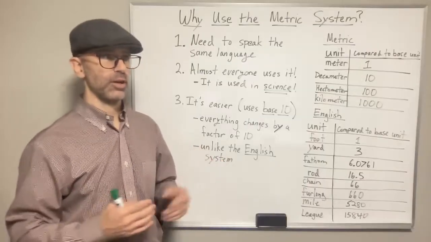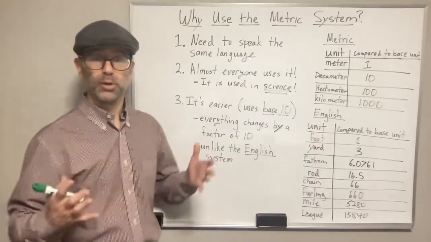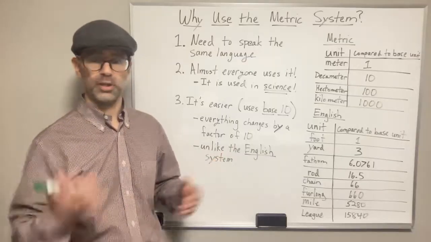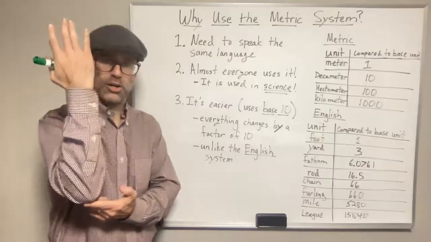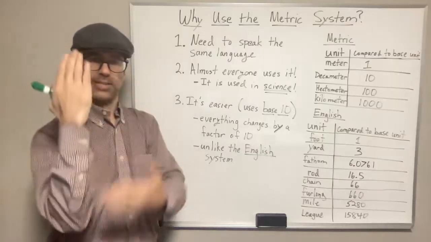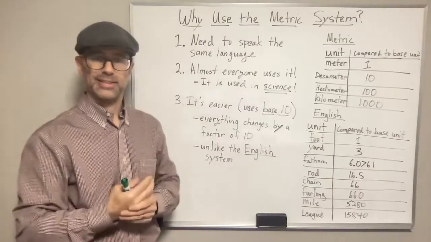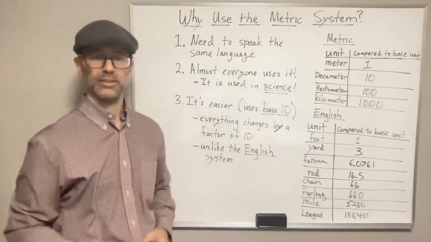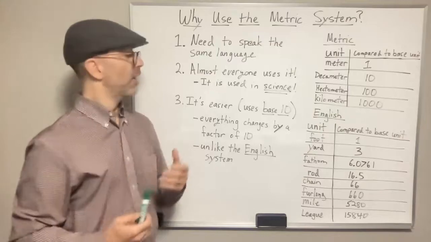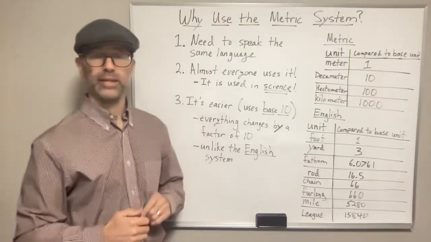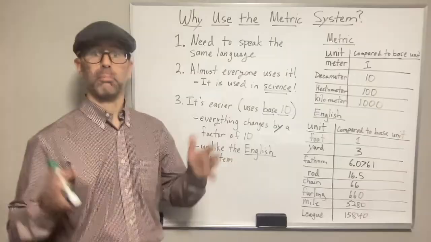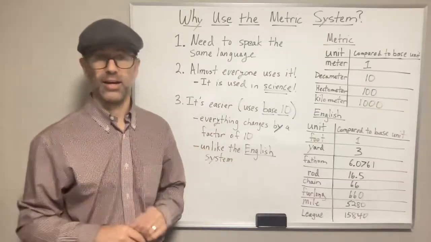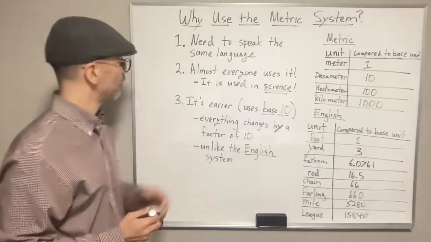So, for example, a biblical one would be cubits, right? So, how long is a cubit? The cubit was like from here to here, right? But this length differs based on person. Some people have longer arms and hands and fingers than other people, right? So, the metric system is a good way to standardize everything. What is a meter? What is a second? What is a gram? All of that has been standardized. Okay. So that would be one reason.